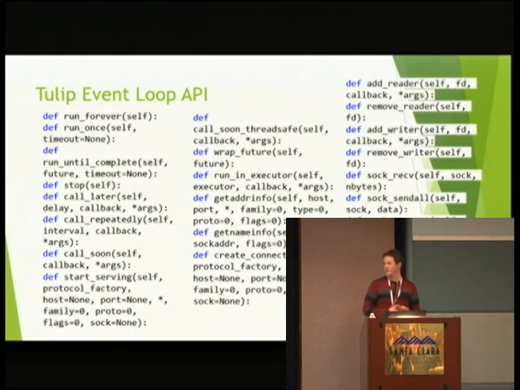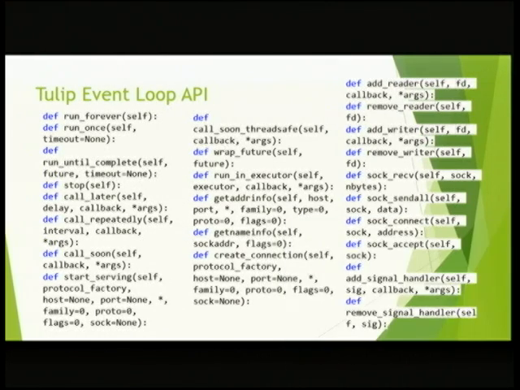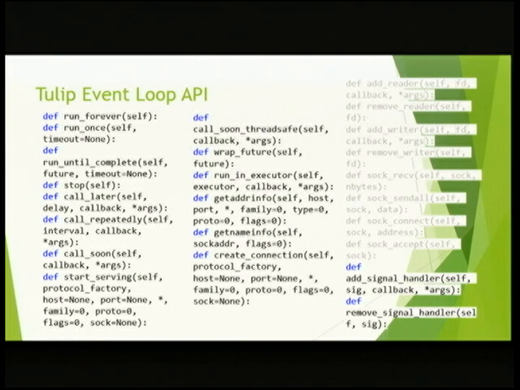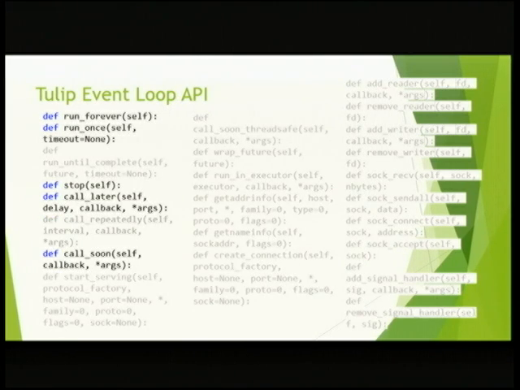So this is the Tulip Event Loop API. And you can see it's got a bunch of random stuff in it. It's got a huge amount of I/O stuff over here. You don't have to really worry about all of this stuff if you want to make an event loop. Those APIs are actually optional. So it's not too bad. But for GUI programming, you can actually do a lot better. And I think those are the only APIs that you really need to create a GUI event loop.